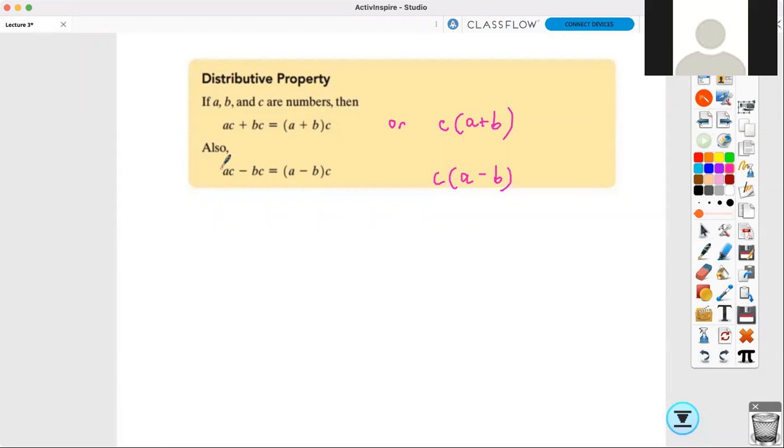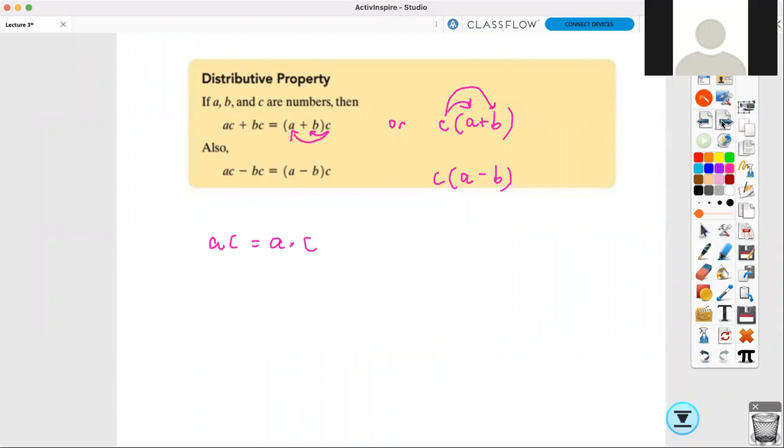All right, guys. So real quick, I just want to highlight this property a little bit. You see how it says AC plus BC equals this. What happens here is that they multiply the C to all the things inside the parentheses. So A times C is just AC. Remember, we wrote a note last week that AC is the same thing as A times C. So keep in mind that when we have two letters next to each other, they're just being multiplied. That's what distributing means: when you distribute something, you're multiplying it to everything inside the parentheses. I like to use arrows to denote distribution, so that we don't get confused with the steps that we're doing.